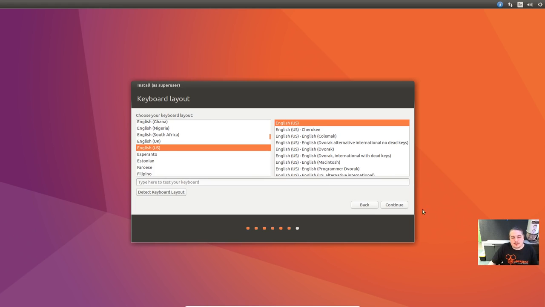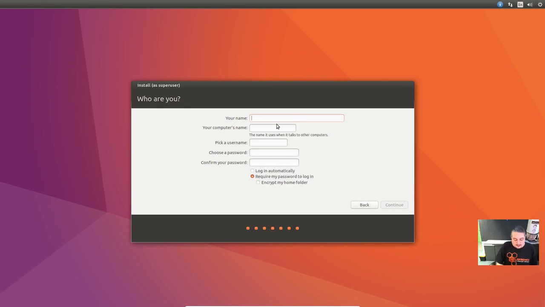If you have a custom layout, you can do the detect custom keyboard. Set a name. Now, at least if you didn't do a full disk encryption, do encrypt your home drive. Set Thomas VirtualBox. Set a password. Something weak, but good enough because I got to type it a lot of times during these reboots.